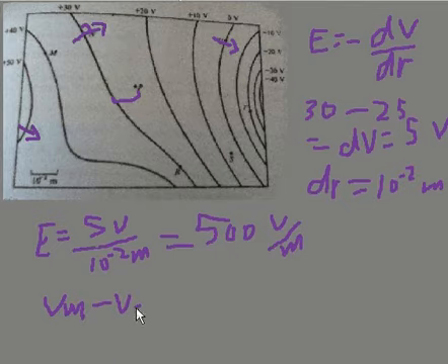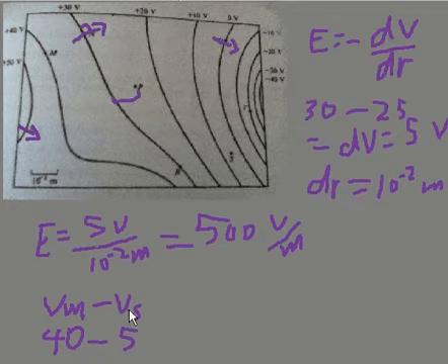Okay, so part D wants us to find the approximate value for V of M minus V of S. This is actually quite simple. All we have to do is find what V of M is and V of S is. So we see that M is directly on this 40 equipotential line. That means the potential at M is 40. So we write 40 down here, minus the potential at S. You will notice that S is right in between the 10 and the 0 equipotential lines. So 5 volts would be the value of V of S. 40 minus 5 is simply 35. So that was part D.